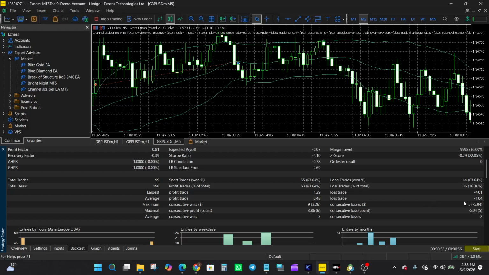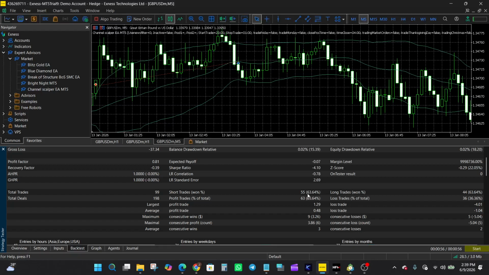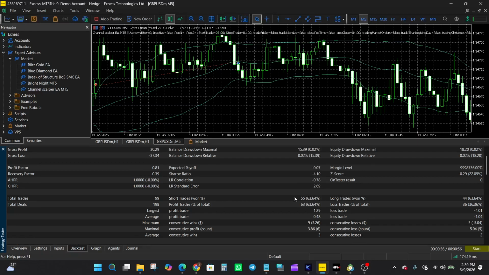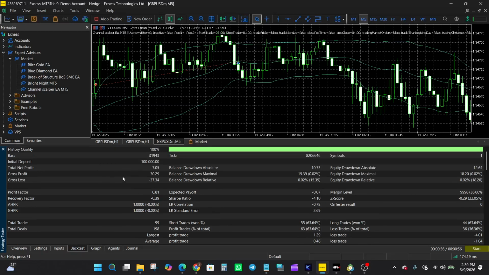So this tells me two things. One is that the EA seems to be targeting just short-term price movement, and secondly, the risk to reward ratio is bad. And when you put the risk to reward ratio side by side with the win rate, it is not really excellent. It's just okay, just a little above 60%, right? So it's not surprising to see a negative net profit, that was just a little, compared to the size of the initial deposit.